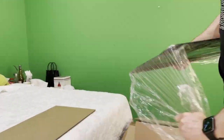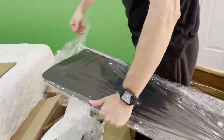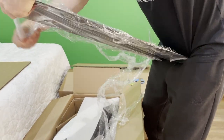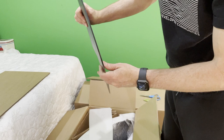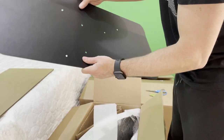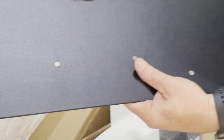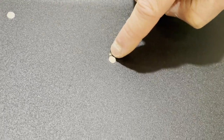This is the center mount large plate. Quickly unwrapping. All right, checking all the surfaces, everything's in good condition. There was one little chip in the anodizing there, but it's on the bottom anyway, so I don't think that's a problem.